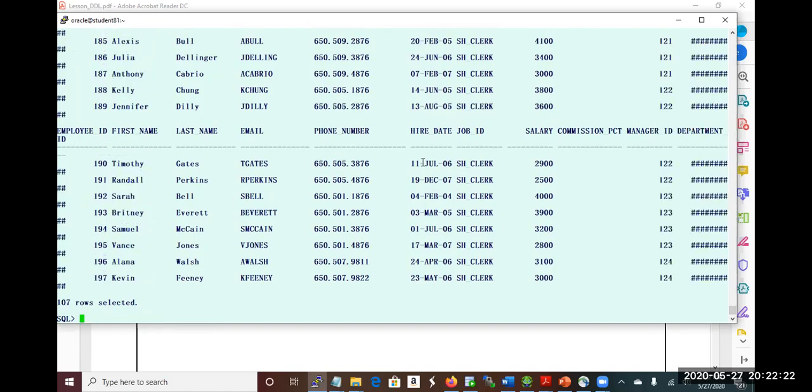Okay, let me just leave it like that. I wanted to use department ID, but okay. So you can see that here for the employee ID, this is the employee ID that we have here.